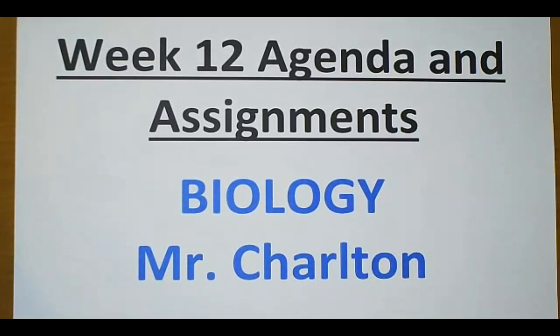We are going to roll through the assignments you have this week. So hopefully you were able to get your 3 assignments for the performance task turned in for week 11. There was the chart, there was the written response, and there was the diagram that you added a whole bunch of stuff around the outside of it too. All right, so for this week, we're going to move forward.